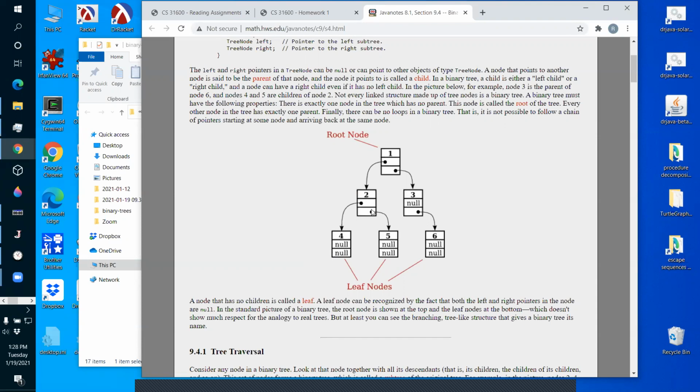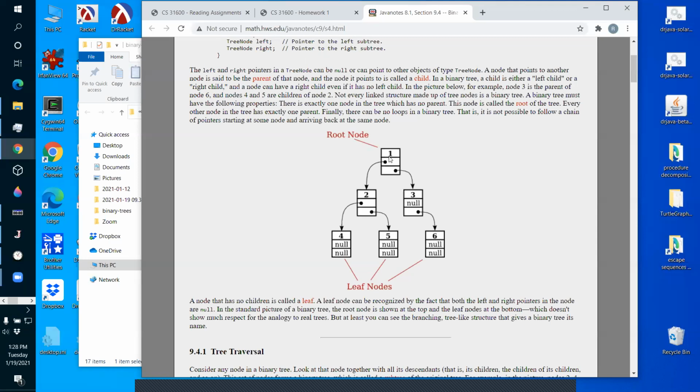Now you haven't gone right yet, so then you go right. Now you're here. Now you're done. So you go back. You're done here because you've done all of this. So you go back here, and you haven't done right here. So now you go here. Now there's no left branch here, so now you go here. There's no left or right branch, so you go back here, you go back here, you're back where you started, so you're done. That's the rough idea of what a tree traversal is.